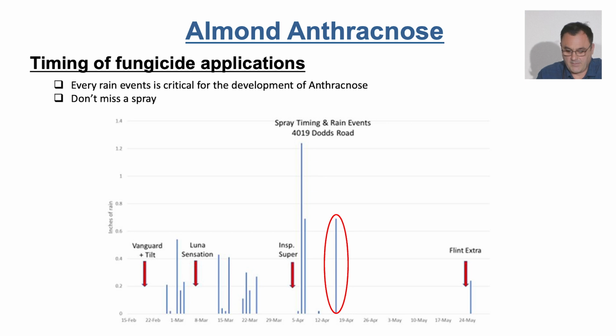And so there have been situations here with Roger Duncan in Stanislaus County, where we came to an orchard and growers had a really hard time. He was spraying for anthracnose, but really could not get on top of this disease. That picture here illustrates in blue columns the rain events, and in red the various fungicide treatments. And it appeared that basically only one rain was not covered by the fungicide, and that was enough to lead to, again, an outbreak within this orchard of anthracnose.